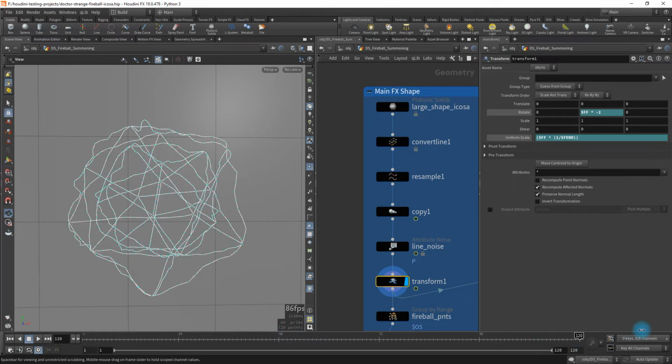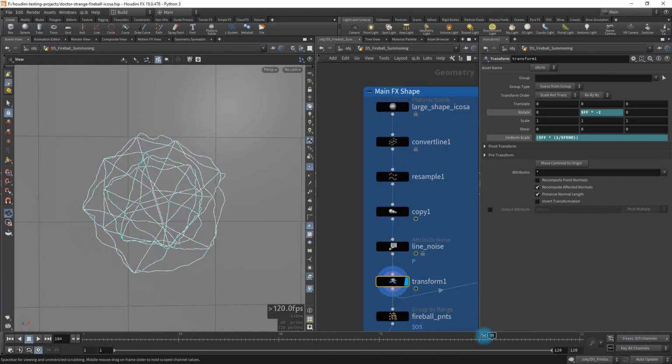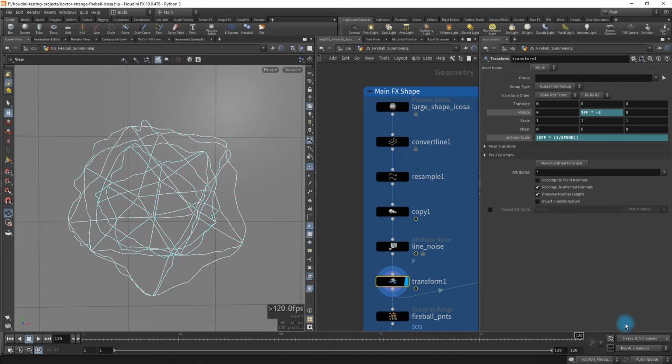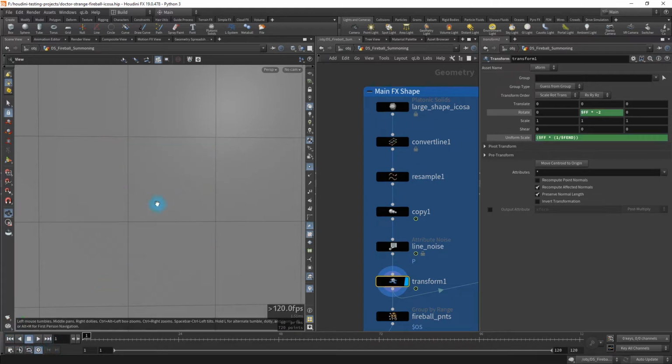So if your boss comes back to you and says, hey, can you make that 320 frames, you could just change the timeline, and you don't have to keyframe anything. It just automatically procedurally animates to fit that timeline. So if they say, oh, we like everything about the effect, but it's too long or it's too short, you can just go back and change the frame length down here and not have to re-keyframe anything.